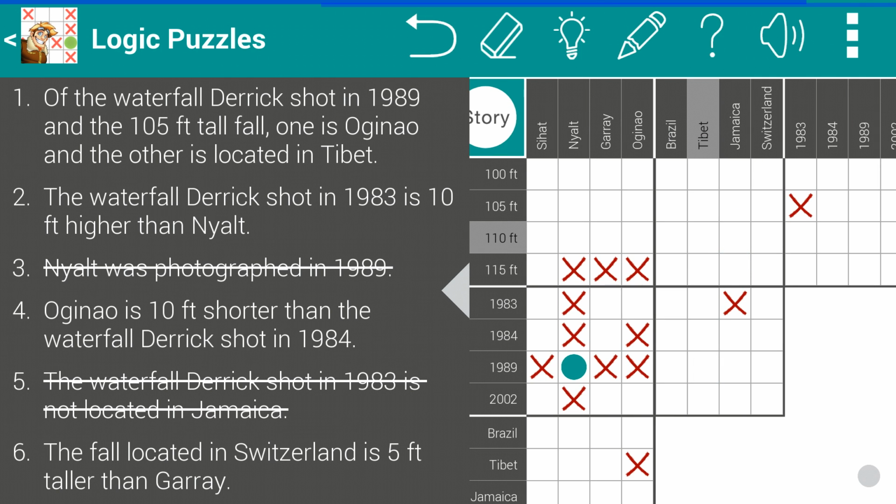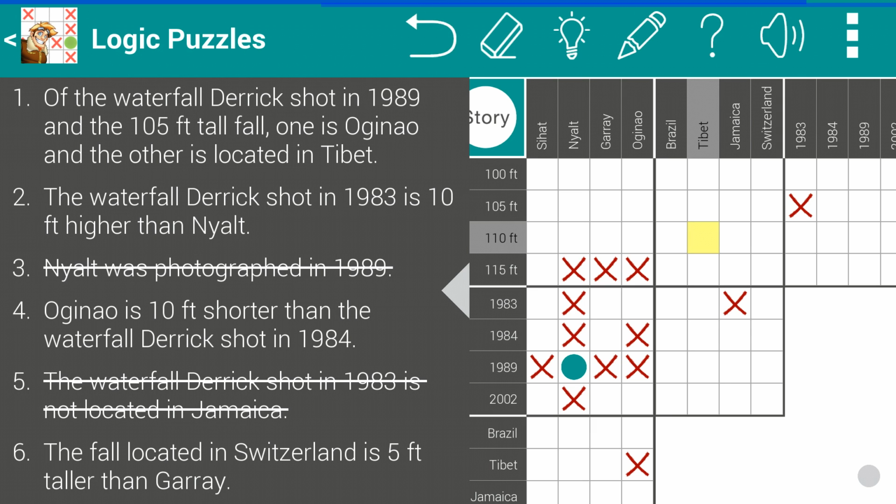And in order to mark something as false, you would just select it once. To mark it true, you select it again, and it automatically marks the other options that are available for that as false. And if you need to clear it, you can hit the clear button, or like I said, you can also hit the undo button up there, and that will remove it.